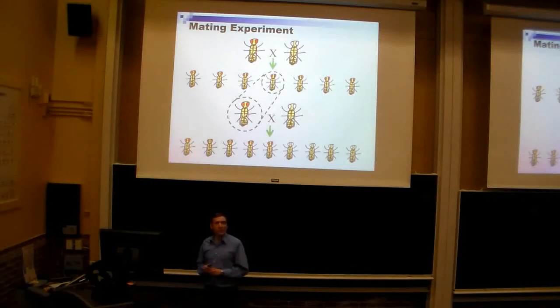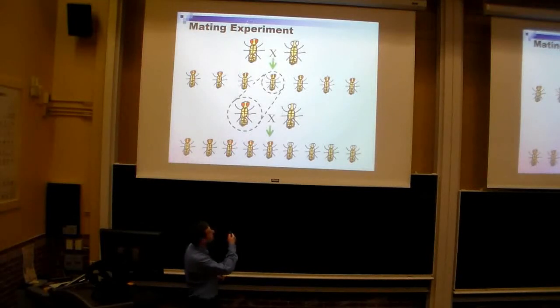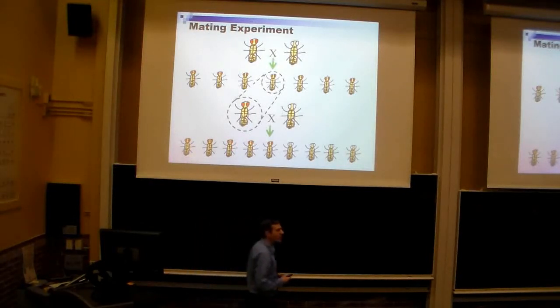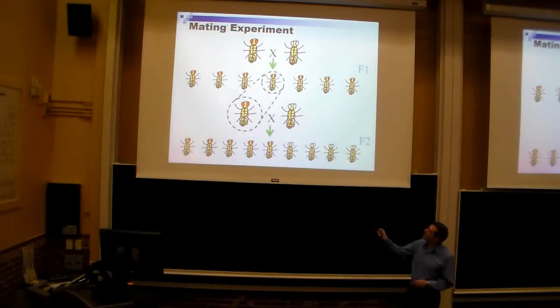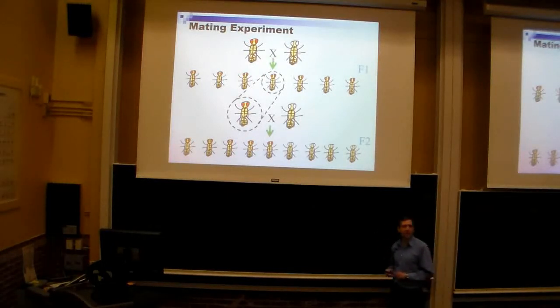So a common thing we might want to do with Drosophila is conduct a mating experiment, where maybe we take an inbred strain of flies that have red eyes and an inbred strain that have white eyes. And what we would want to do then is cross those strains and see what we get. And maybe it turns out that what we get are a set of progeny, all of which have red eyes. We would call these the F1 progeny. And if we see this, a common thing we might do is then take one of those F1 progeny and cross that back with one of the purebred white-eyed flies and see what comes out of that. And maybe what we see is something like the following here, where we have roughly half red-eyed flies and half white-eyed flies in the F2 generation.